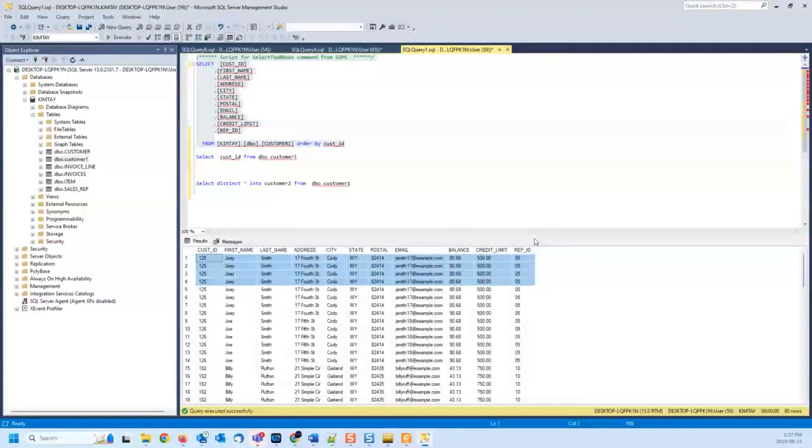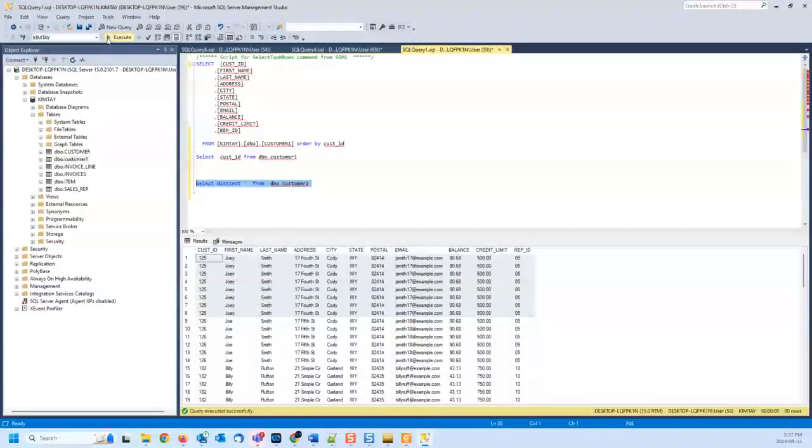this I can remove as a duplicate, this I can remove as a duplicate, all these duplicates can be removed. But this one is a problem. I now have a Joe Smith with the balance of 80.68 and a Joe Smith with the balance of 90.68. So one with 80.68 and one with 90.68. Let me show you the underlying problem with this.